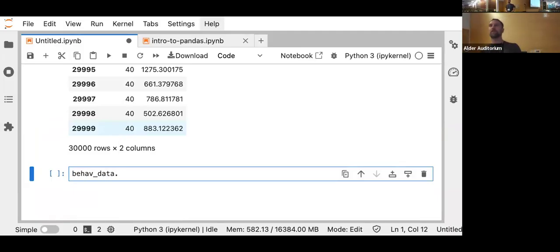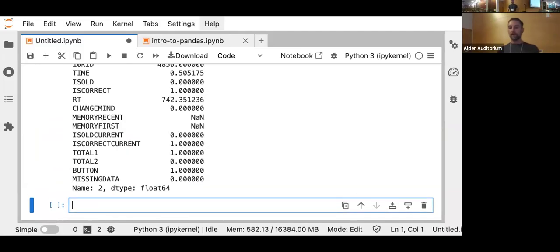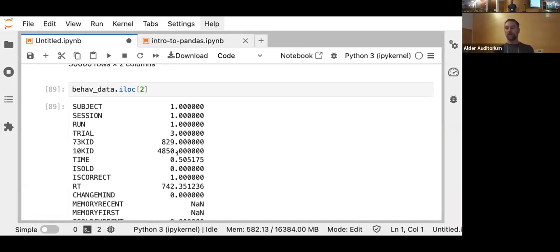So if, for example, we wanted to extract the 3rd row in the data frame, whatever it is, we would say behave data.iloc for index location. And we would ask for row 2 because that's the 3rd row. And it gives us back the data from row 2.